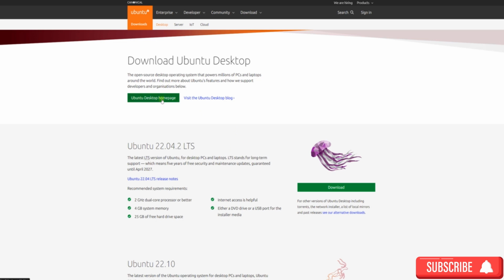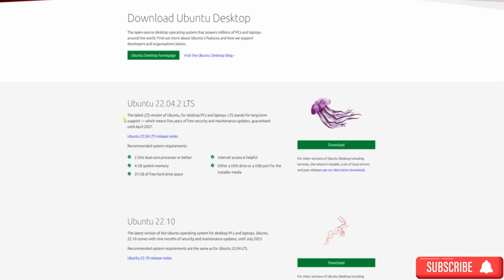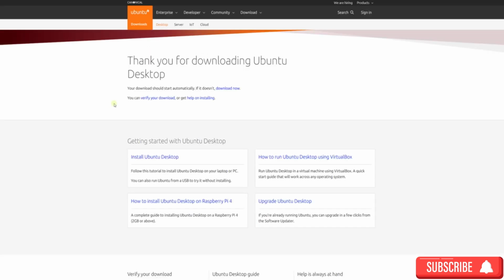You can also select any other desktop version of the images if you want, but for the sake of learning and for not getting into troubles, well, usually it generally doesn't happen, but it's better to stick with the LTS part. So just hit the download button. It will lead you to another page where it says thank you for downloading, and eventually I think the download will start within a fraction of a second. I already have it downloaded, so we're not gonna waste our time waiting for it.